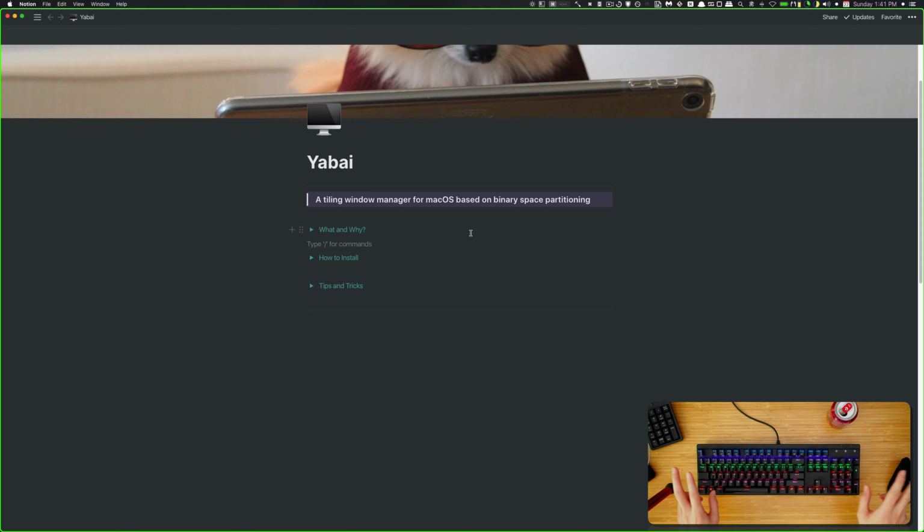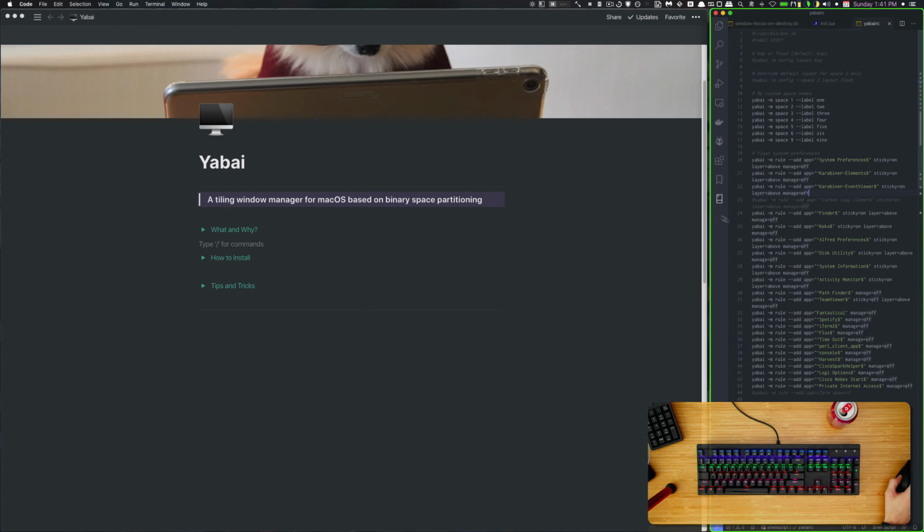So let me first go over a demo of this middle screen here. I actually have 3 monitors hooked up, one on the left, one on the right. This is the center screen that you see. So let me show you a few things. So again, as you saw previously, Yabai will automatically resize windows depending on how many applications you have on a screen. So you can dynamically resize this application VS Code here, and it'll pull Notion over.